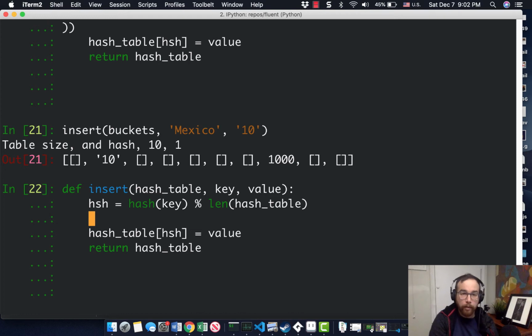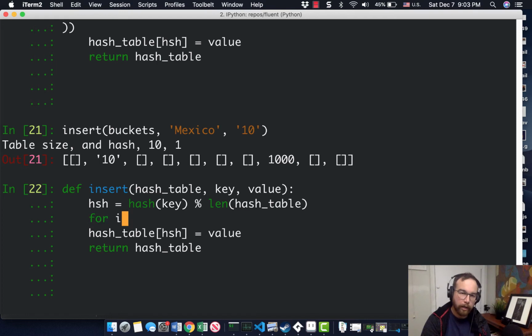If it does, then we can override it. If it doesn't, what we want to do is append it into the hash table so that we don't override what's there, because we don't want to unintentionally override what somebody put. So basically, now we have the hash.